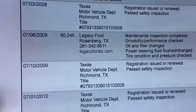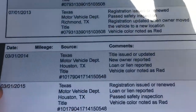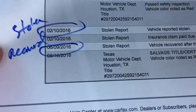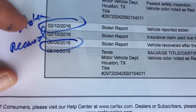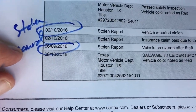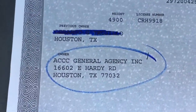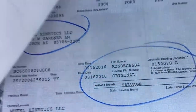The purpose of these ads is not just to sell the truck — it's to make sure the truck ends up at the right house, not the wrong house. That means making sure everyone knows the warts. Stolen 2/10/16, recovered 6/9/16. It was an ACC General Agency Insurance. I have no idea what that is. And that's our current title — this will be in the ad.